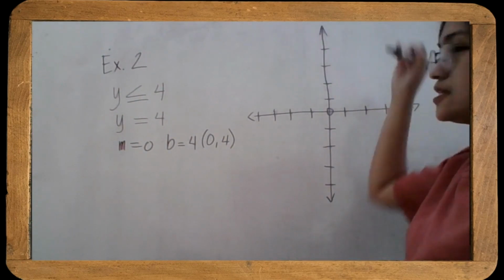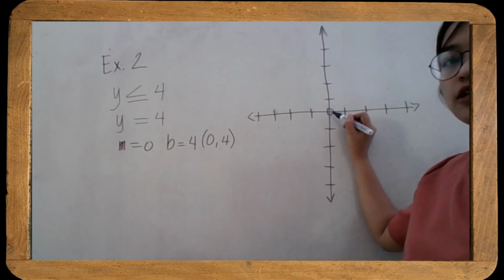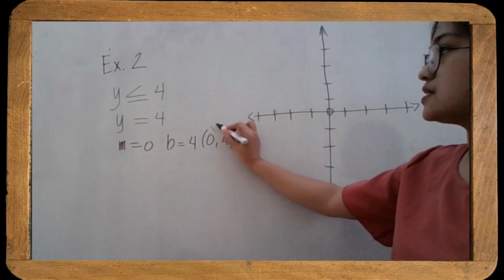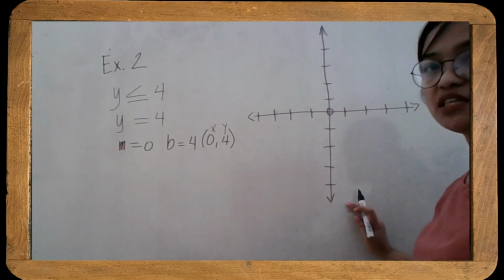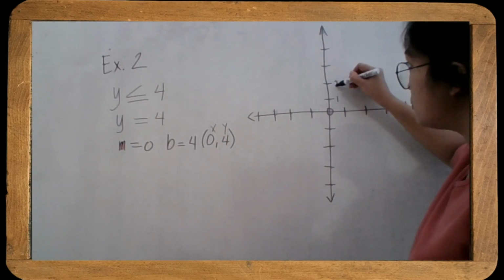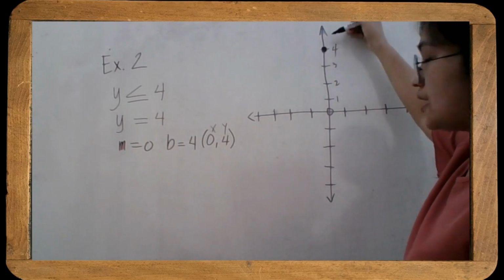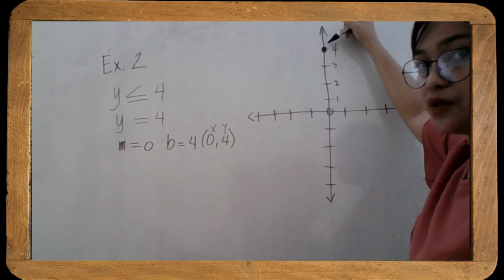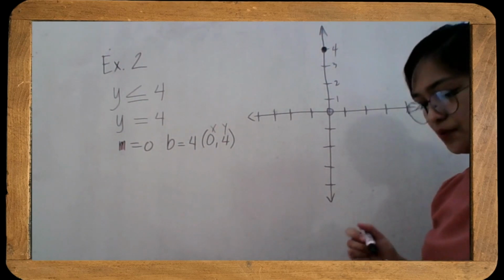Okay, so hanapin natin kung nasaan ang 0. So again, this is the 0. And then, yung 4 natin, syempre yan yung, di ba 0 ay x and 4 is y. So nasa y-axis. Since siya ay positive, ibig sabihin nasa taas ang hanapin nating 4. Diba we have 1, 2, 3, and 4. So nandito po yung lalagyan nating point. Kasi 0 and positive 4. Okay? The next step, the slope is 0.